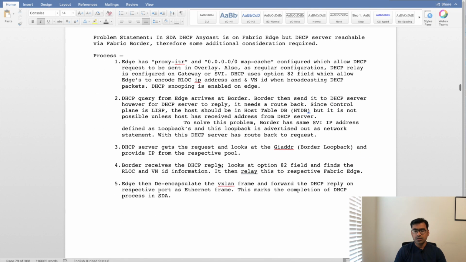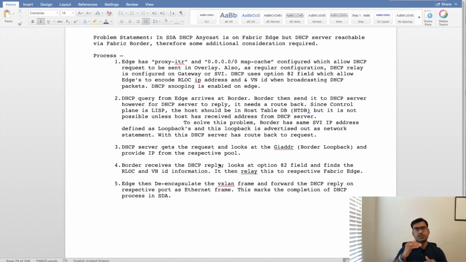So why is DHCP so different or so unique in an SDA environment? Generally DHCP is very simple, right? DHCP is a little unique because SDA is a fabric where you are using LISP as the control plane and VXLAN at the data plane, and you have Anycast Gateway configured on each and every access switch, the fabric edge switches.